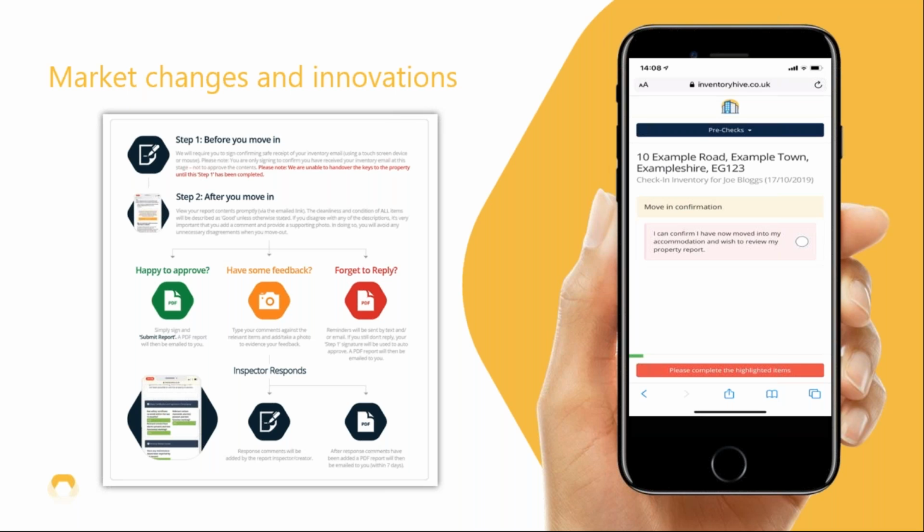I came across some statistics from TDS recently that said, I think it's something like 1.5% of tenancy deposits end up in an adjudication dispute, which is a really low figure. But more interestingly, up to 43% of all deposits, these are based on TDS statistics, ended up with some form of deposit deduction, which is obviously a significantly high number. Now, obviously, it's not possible to demonstrate fitness for human habitation comfortably throughout the cycle of a tenancy, before, during, and after, as is avoiding disputes. It's not possible to do that unless you've got an inventory.